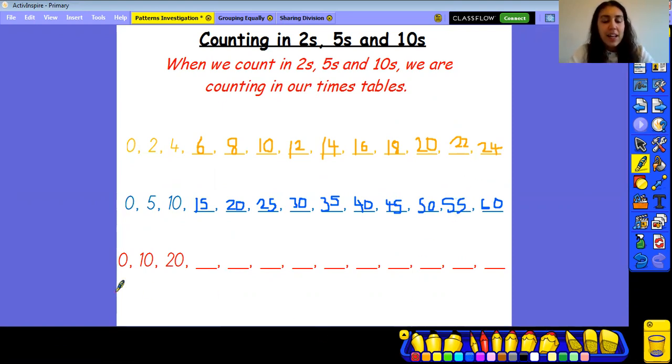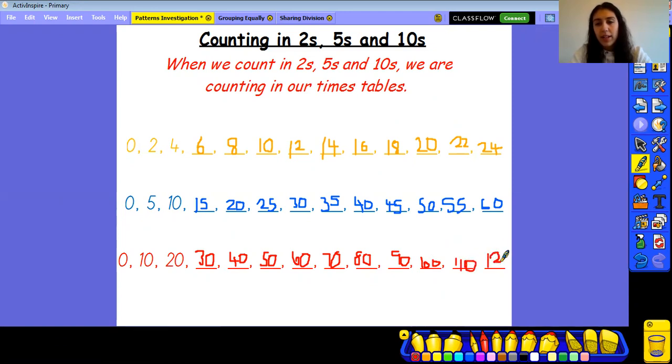Super, well done. And our last one is counting in tens. Lovely. So let's finish the sequence together. 0, 10, 20, 30, 40, 50, 60, 70, 80, 90, 100, 110, 120.